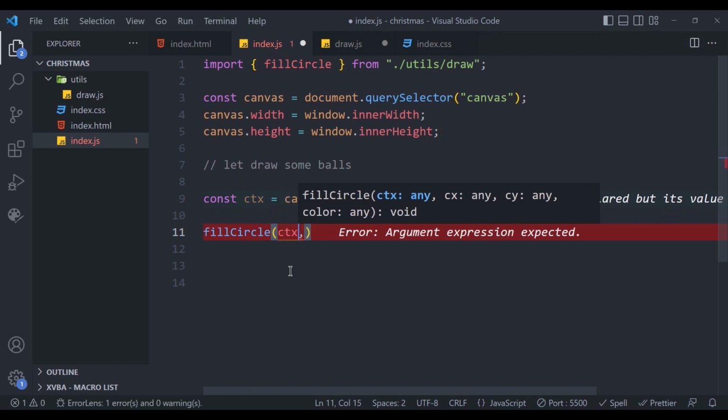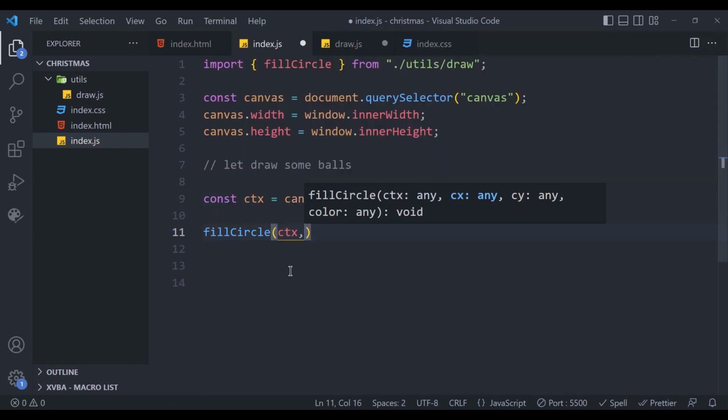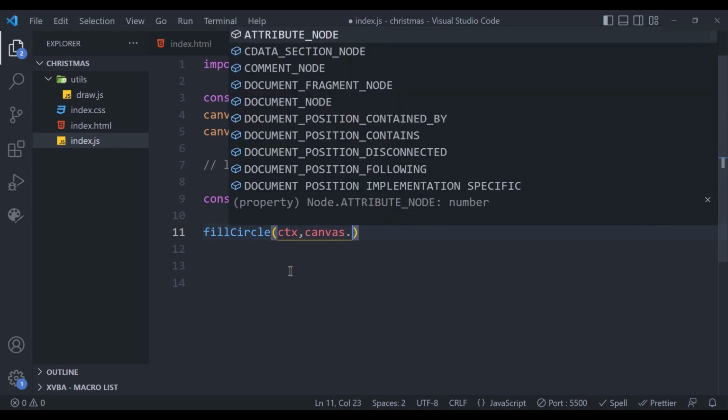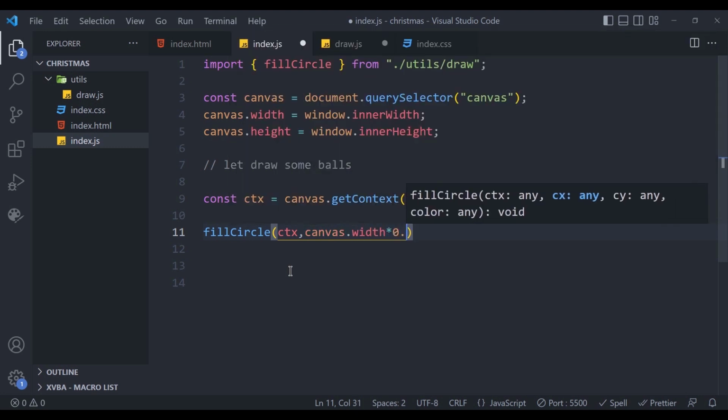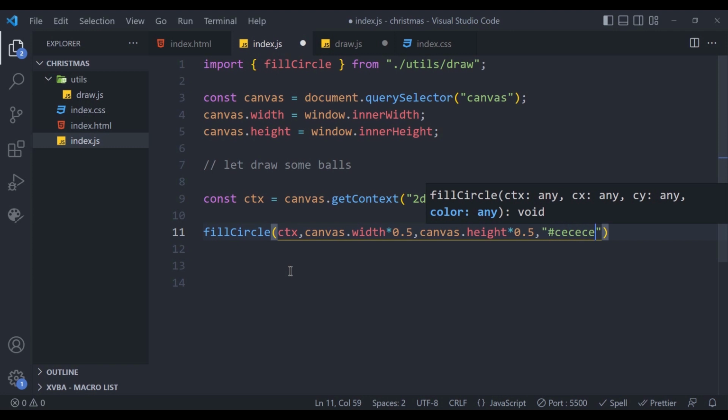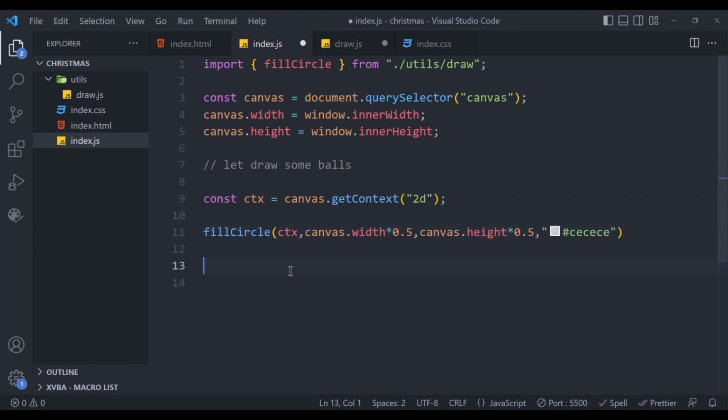We also need the center of our cycle, gonna be canvas width by 50% and canvas height by 50%. Also the color gonna be that. What is the color again? Yes. So what do we got here? An error.